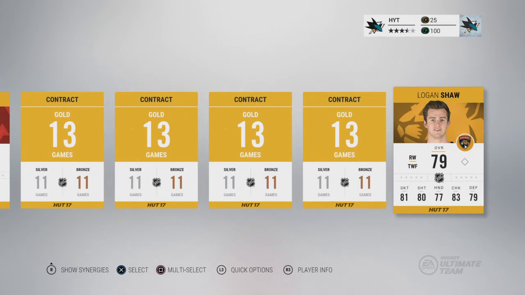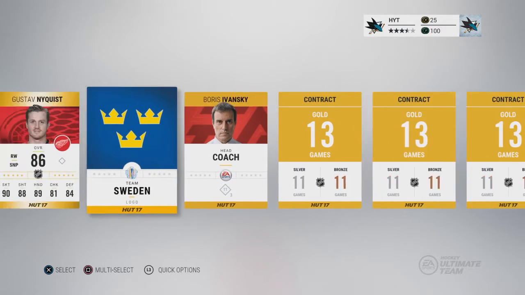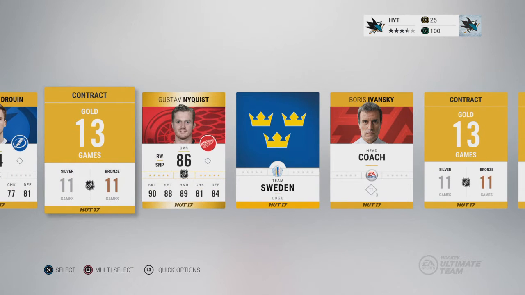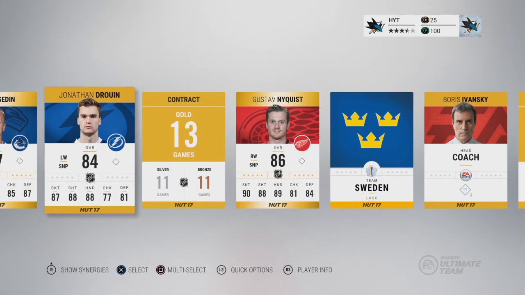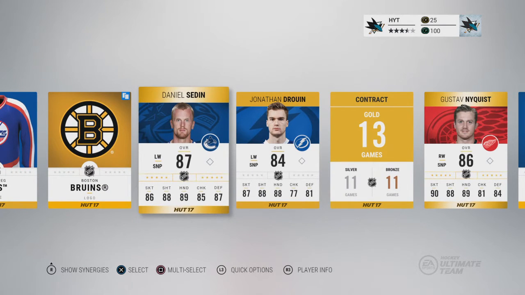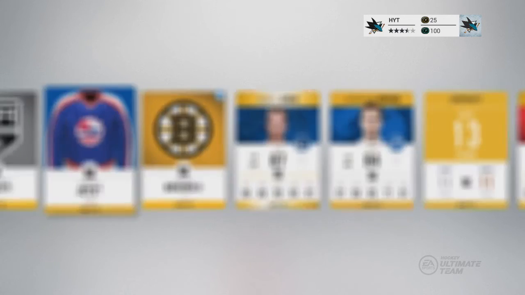Why not for a Logan Shaw? All right, I believe there was one more rare, and there he is, the Goose, Gustav Nyquist. Wow, it gave him 89 hands this year. Well deserved. Oh, Daniel Sedin. I didn't even see him. Boom. There's our 87 overall. Highest pull yet. That's what I like to see.